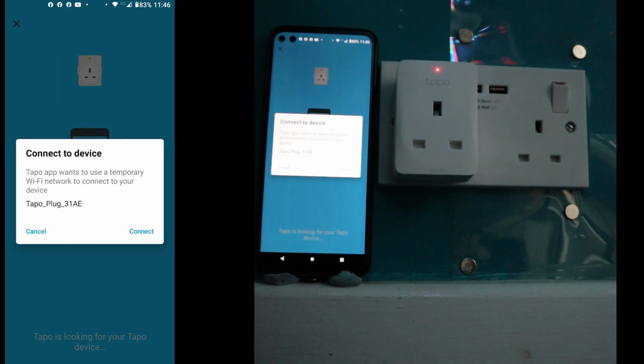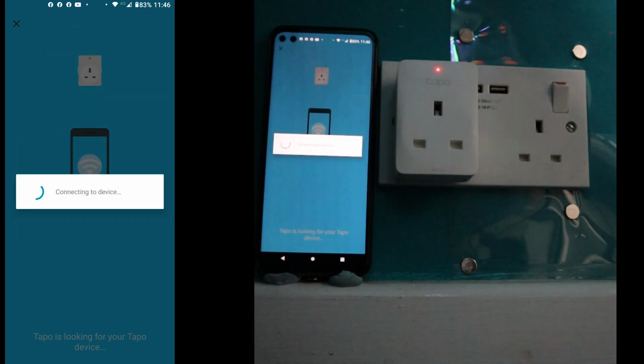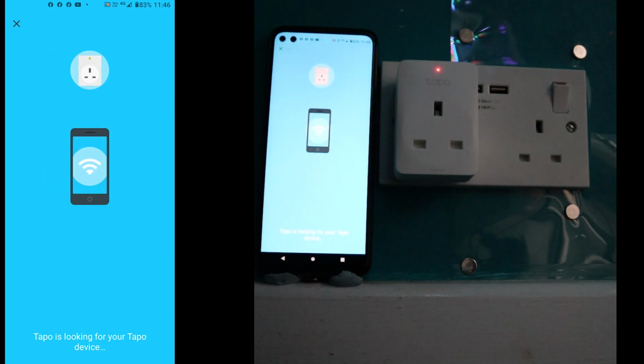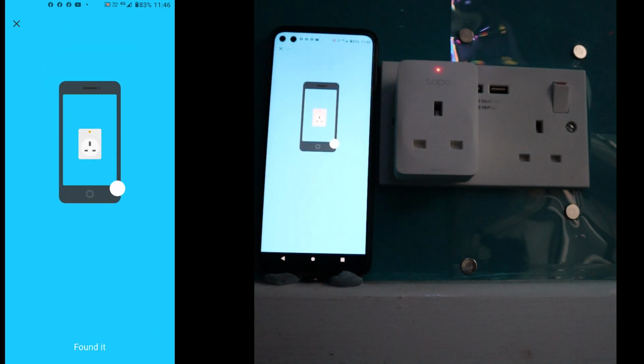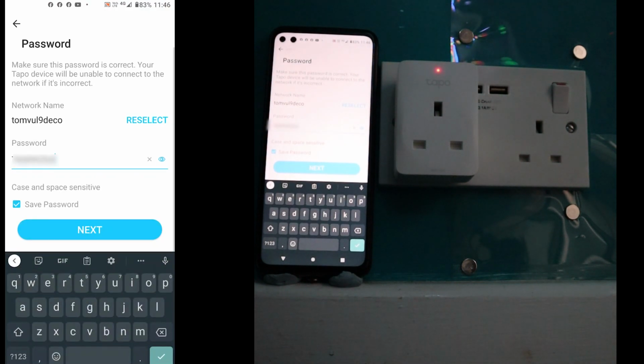Right, now it's saying Tapo app wants to use a temporary Wi-Fi to connect to your device. Yes. Connect. Now it's looking for the Tapo device. And it's now searching for your Wi-Fi network. Now up here, this one here, that is my Wi-Fi network.